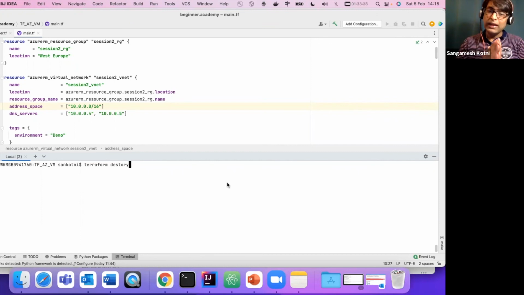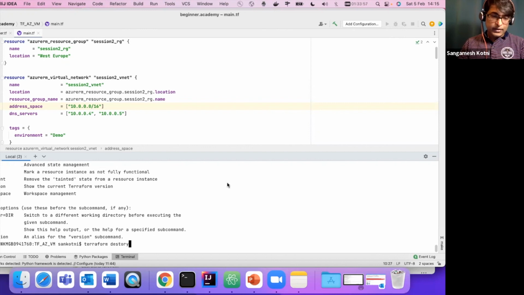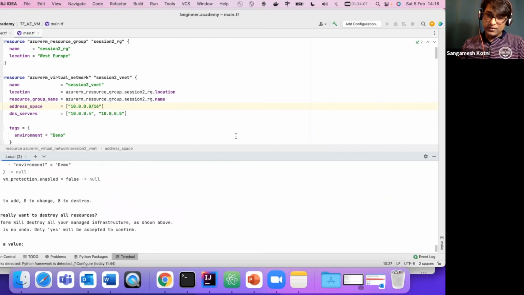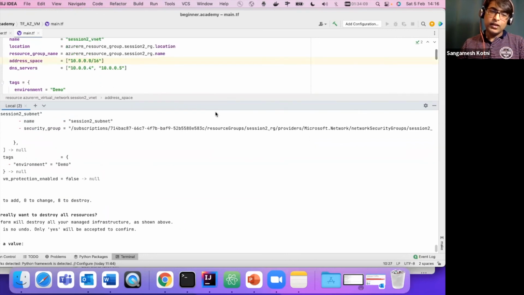So it means, n number of times, any mistake happened or someone deliberately deleted it, you should be able to create your environment on a need basis, and you need not pay overnight charges to Azure, or weekend charges, or if there are any holidays there, right? So destroy is kind of a bit risky command, but it will delete everything.